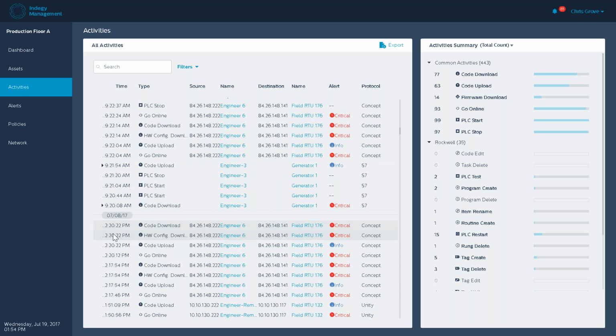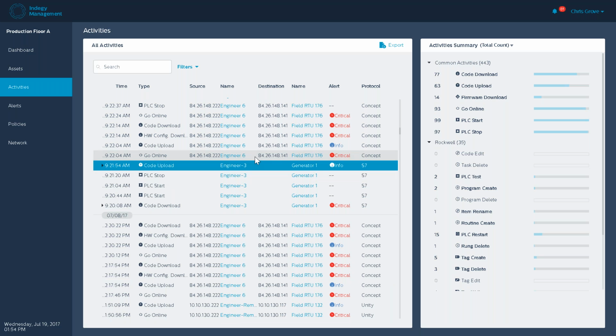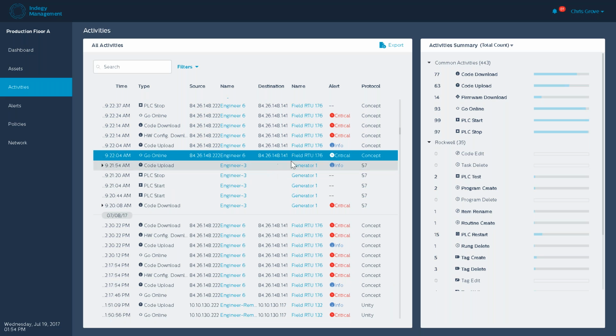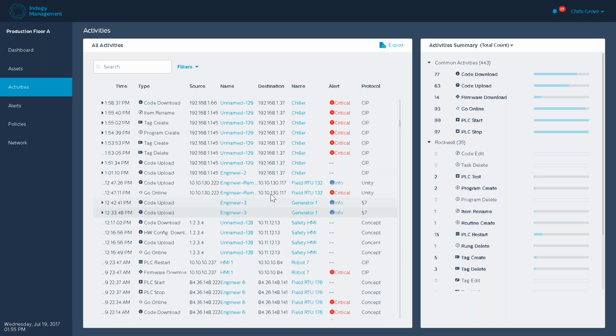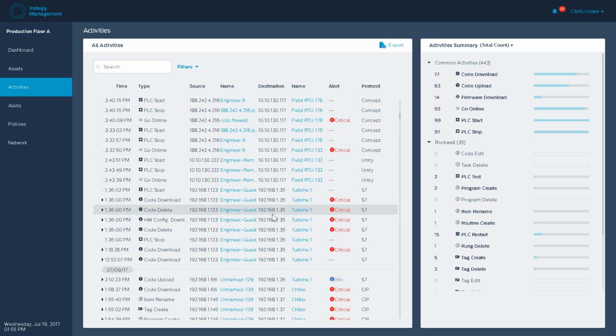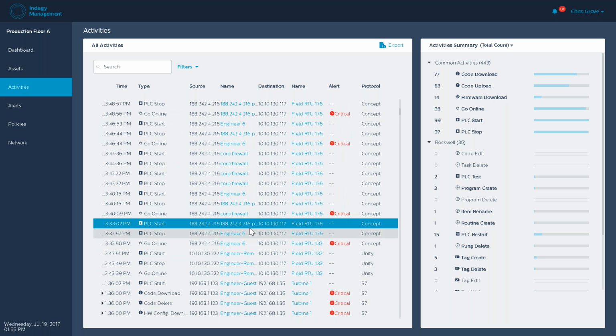So on the 4th of July, or the 9th, the start of the 9th, we can see that I've got my engineer working on a generator. I can drill down and see the code that he's done. And shortly after, I've got this strange IP address on this other network. And then I've got my unnamed machines appearing all of a sudden. And then shortly after, now look, it starts to get really odd.